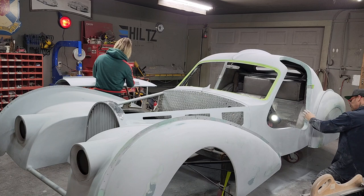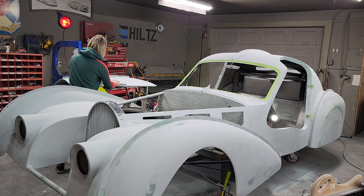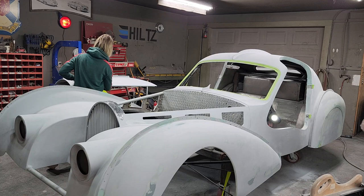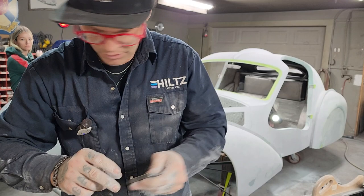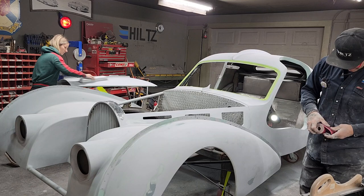There's a little spot behind the hinge here that needs to be flat and smooth like the rest of the car. What I did before, I had a little tiny piece of metal, a piece of 3/16 metal, and I apply a piece of 80 grit on it, stick it to it, and go up behind that hinge.